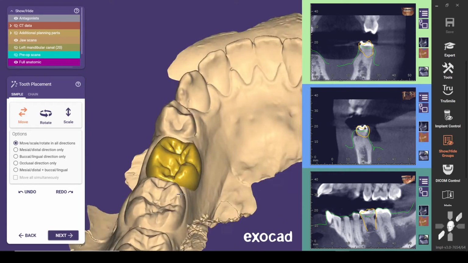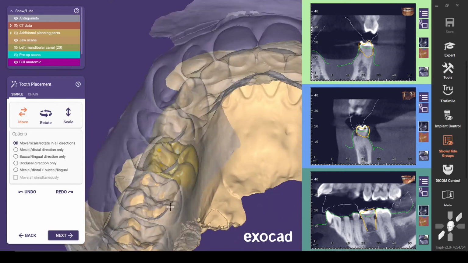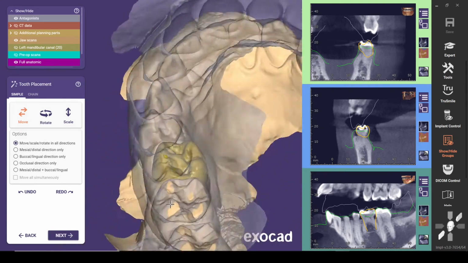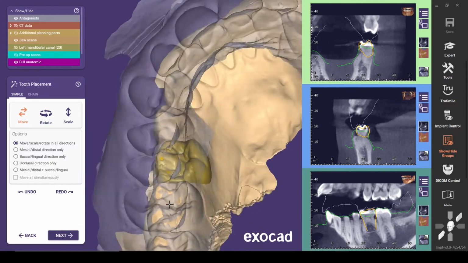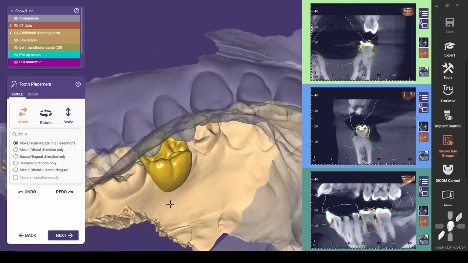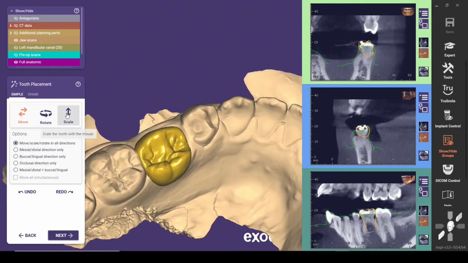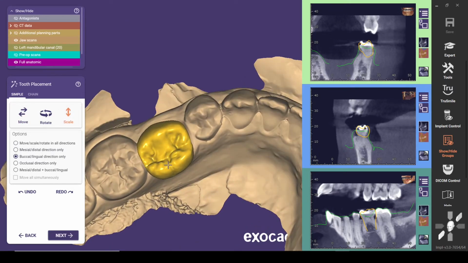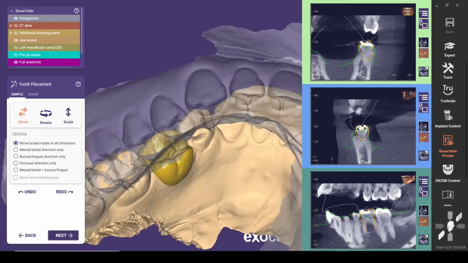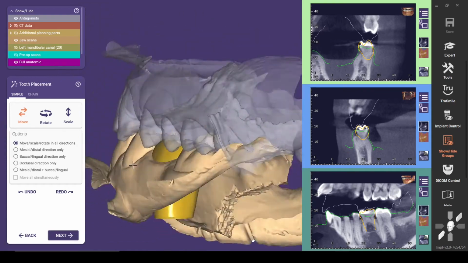We're trying to see where this tooth can exist in the patient's existing dentition. So this is going to be more of a conformative plan. And let's change the scale again, buccal lingually, make this a little bit more realistic based on the patient's occlusion. Okay, that's starting to look better.